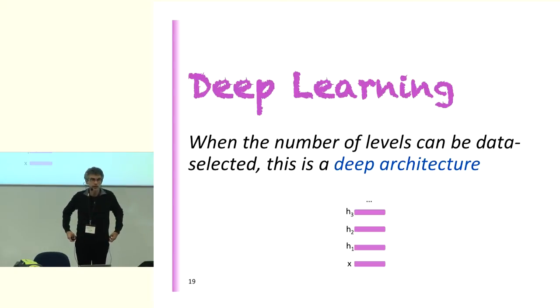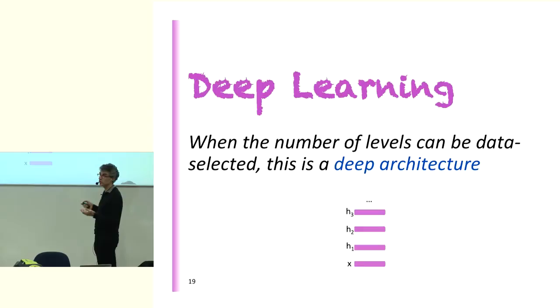One question that I get asked sometimes is, okay, so how many levels before it's deep enough and considered deep? Right? So the answer to this is it's a data-dependent answer. Maybe for your distribution, 2 or 3 levels is enough, given the type of parameterization you've chosen. So to be able to deal with the fact that the right number is data-dependent, what we want for deep learning is a learning algorithm that gives us a recipe to have as many levels as needed. So we don't have a different algorithm for the first layer, the second layer, and the kth layer. There's no k different algorithms.